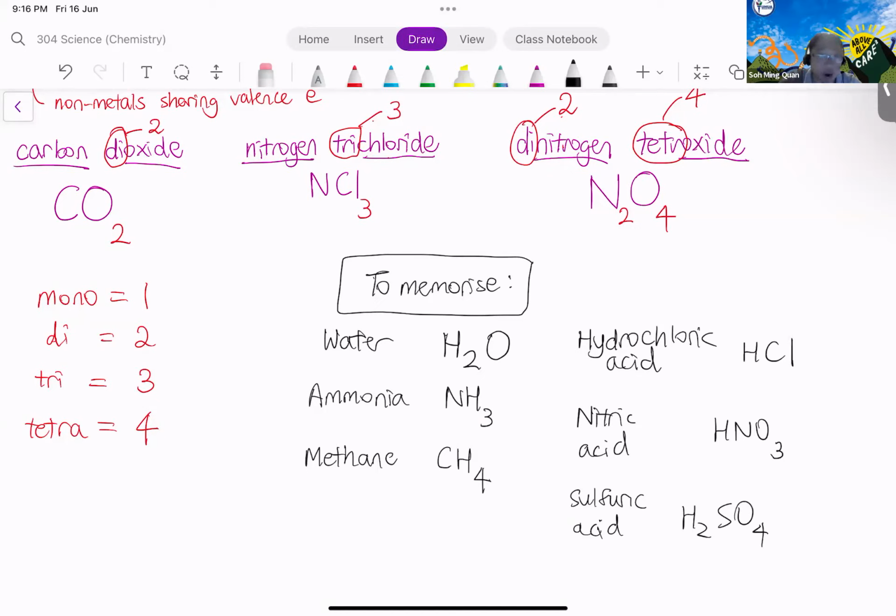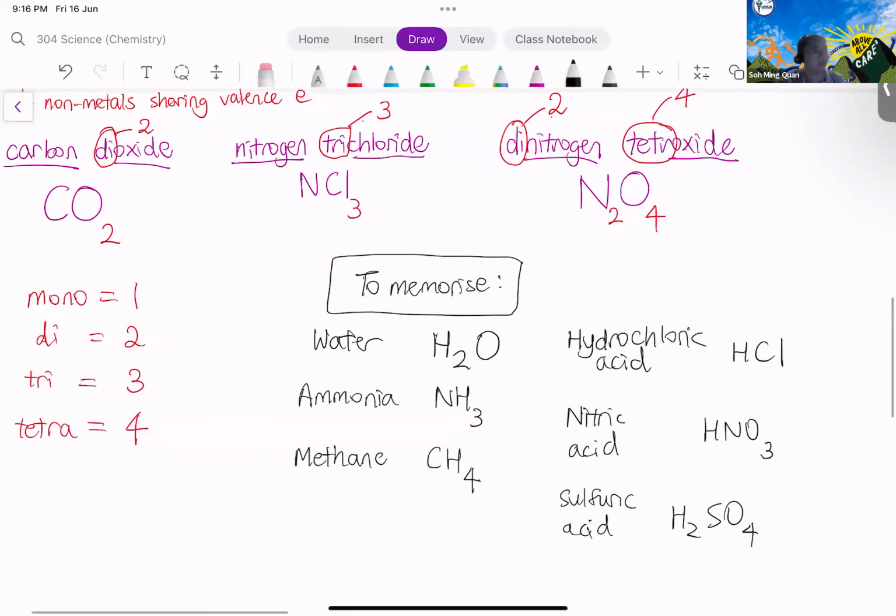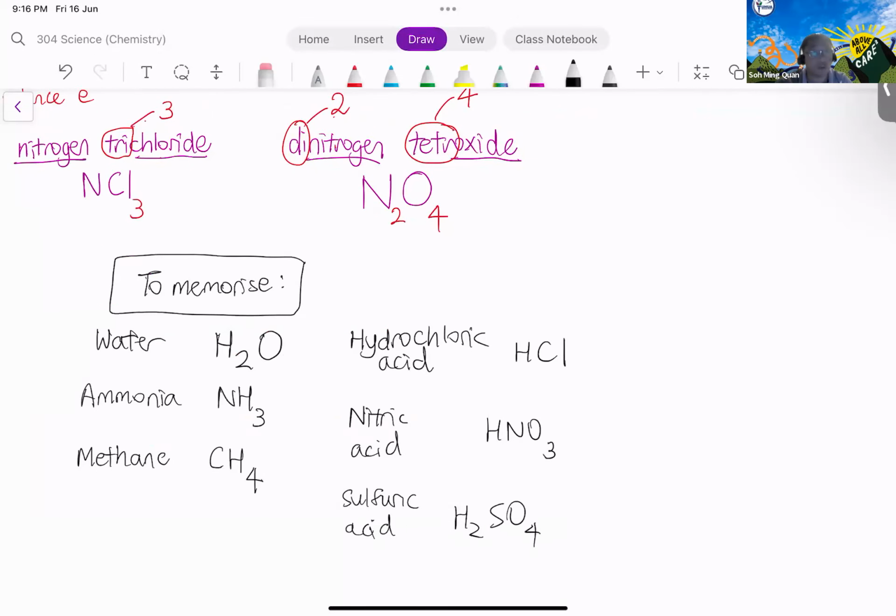If you don't learn them now, you will realize that writing equations is a really, really big challenge. The students who can write equations well are usually those who have already memorized the formula of these 3 acids. The good news is once you have learned these 3 acids, we are very unlikely to test you on other acids. In fact, if you look at the N-level TYS questions, virtually all the equation questions will involve one of these 3 acids. Therefore, you should learn to memorize these common acids. Okay? Now, these are the 6 formula of covalent substances that I feel that you should memorize.